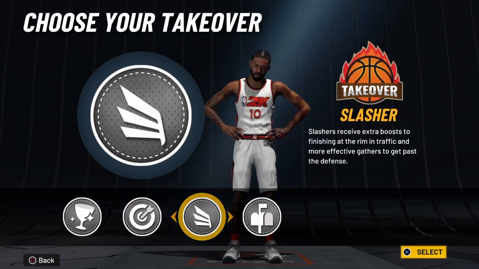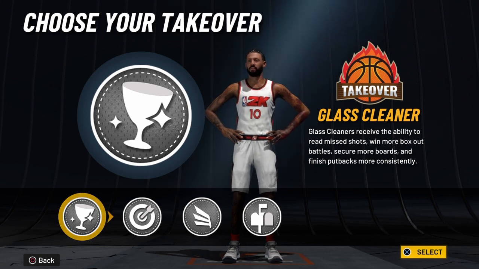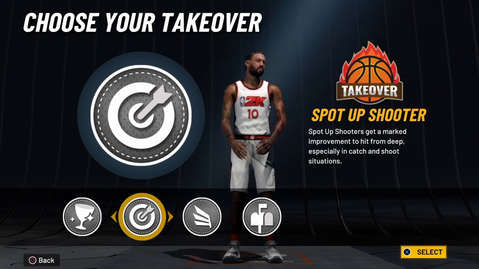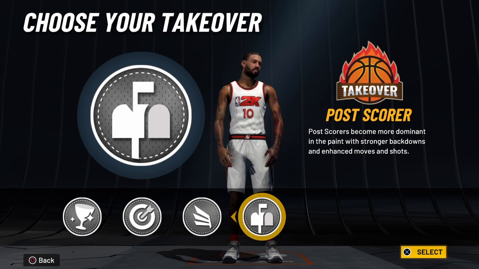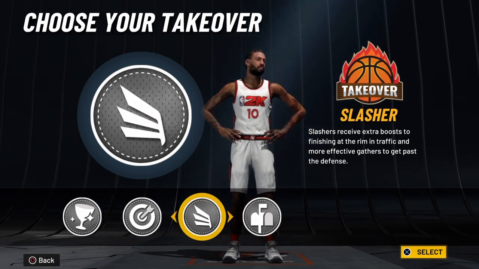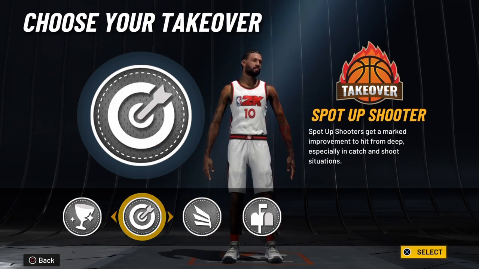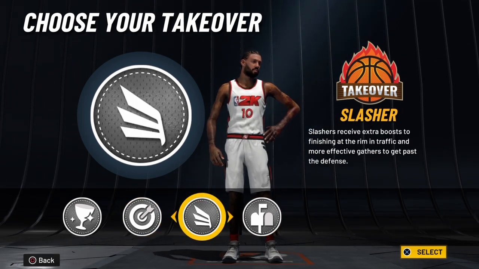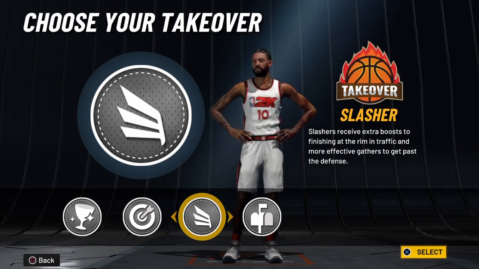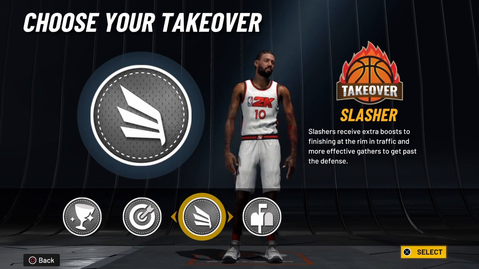Boy, oh boy. And there goes the Slasher Takeover. Like I said, you could glass clean on your own. You know how to find position to grab rebounds. You know how to spot up on your own, and then you know how to use the post score, right? But this is what you cannot do, and this is what's going to set your build off. These other takeovers only give a 5 to your physicals. This right here is going to give a 10 to your physicals, as well as a 10 to your ball handle. So that's why you want the Slasher Takeover.